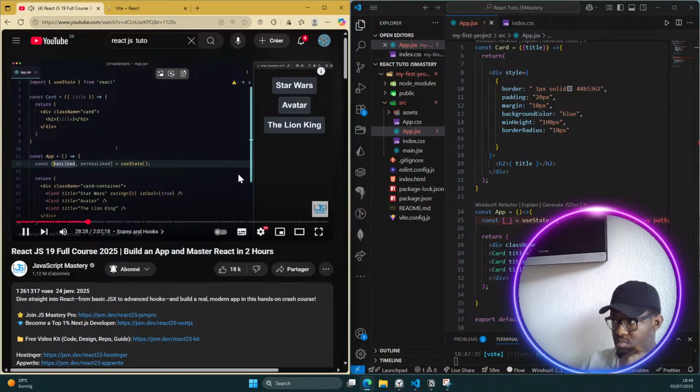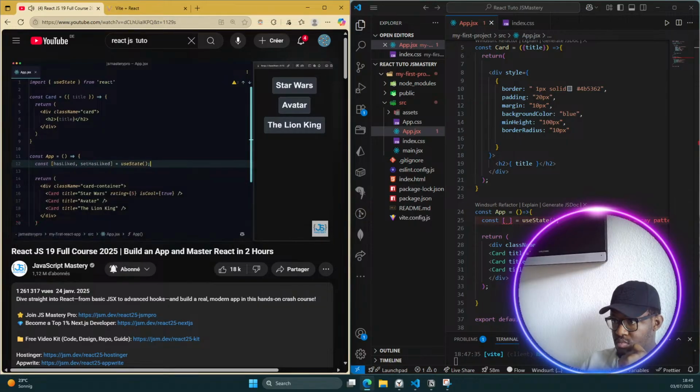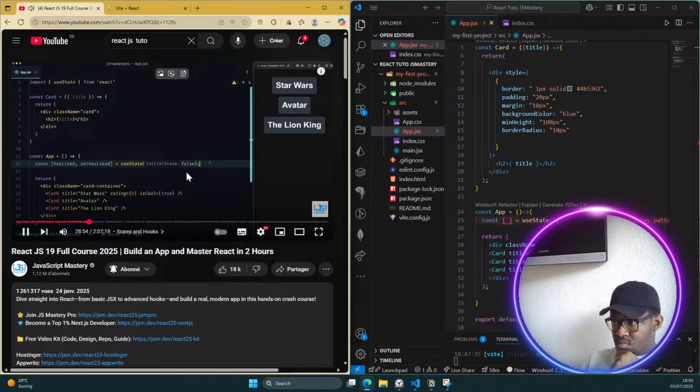For now, I said hasLiked and setHasLiked, but we're not yet done. Within the parentheses, you can also provide the default value of that state. In this case, the state is a Boolean, so I'll say that at the start, the initial state of this hasLiked variable will be set to false. And as you can see, I'm using WebStorm as my IDE, so it intelligently recognizes what this first parameter to the useState is, and it is the initial state. Of course, if a variable was something like a number, then you could set a 5 or 10 or any kind of value, or a string, or even a complex object. All of that is possible.